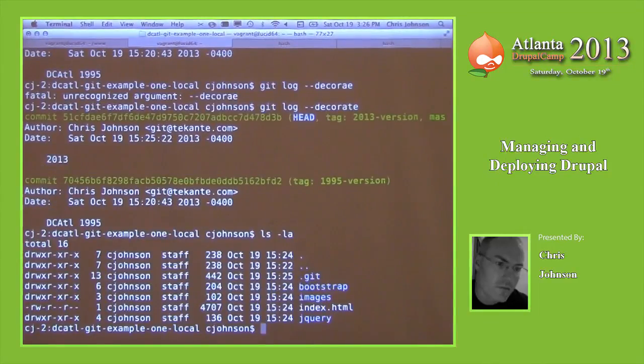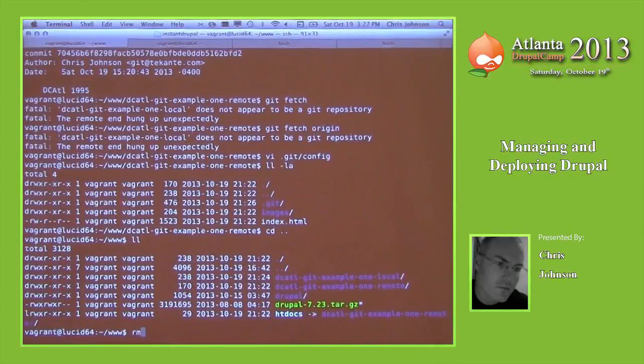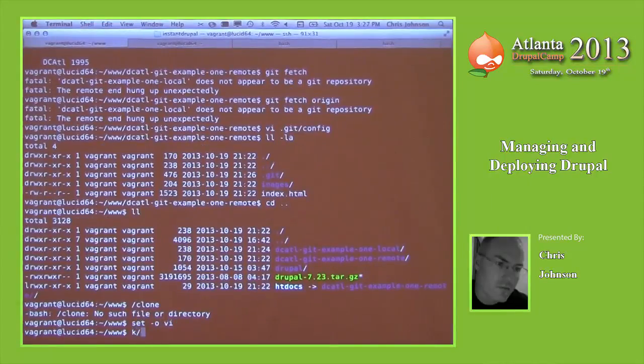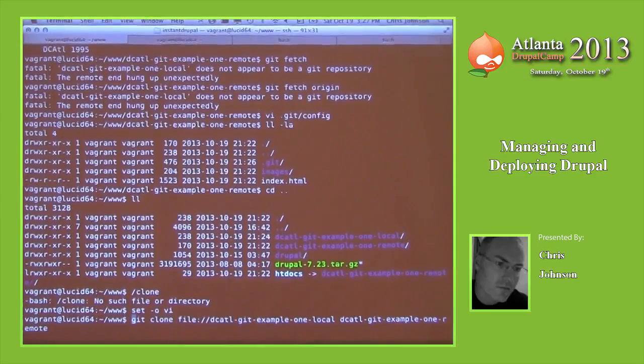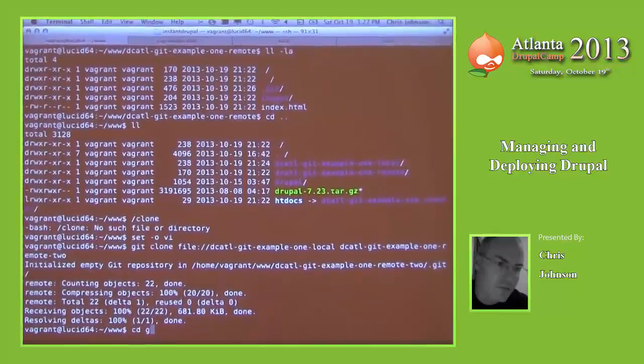If not, we'll reclone it and we'll see if the internet works here in just a second. I shouldn't have to because I can pull directly from that repo. That's the whole beauty of version control here, or distributed version control. We'll just reclone it and I'll show you what it looks like.